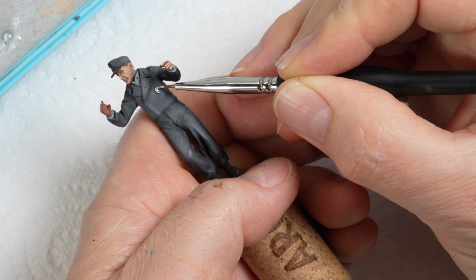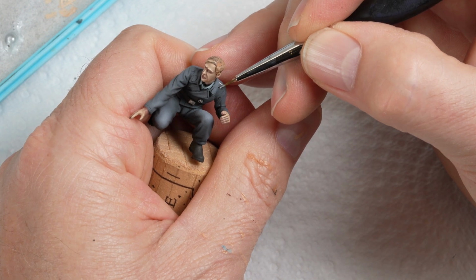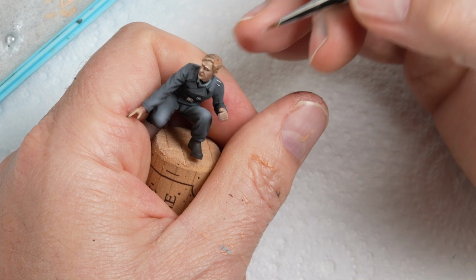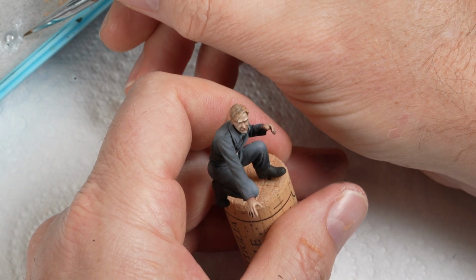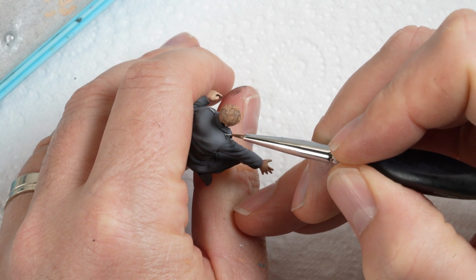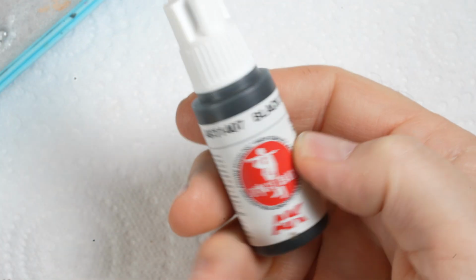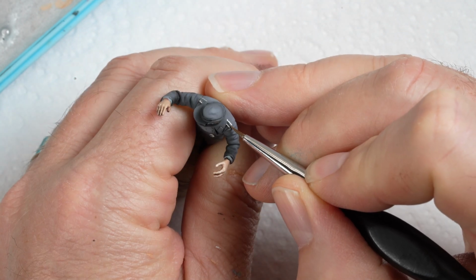The colours and designs of the shoulder boards had meaning and had colours to match the corps they were from. These uniforms generally had a rose pink trim, although that wasn't always the case. But because of the way this figure had been sculpted, I was going to struggle to paint it like that, so I figured the silver trim on the edging would be sufficient to represent the element. Once the silver had dried, a black colour was used to infill the shoulder boards and help define the part.